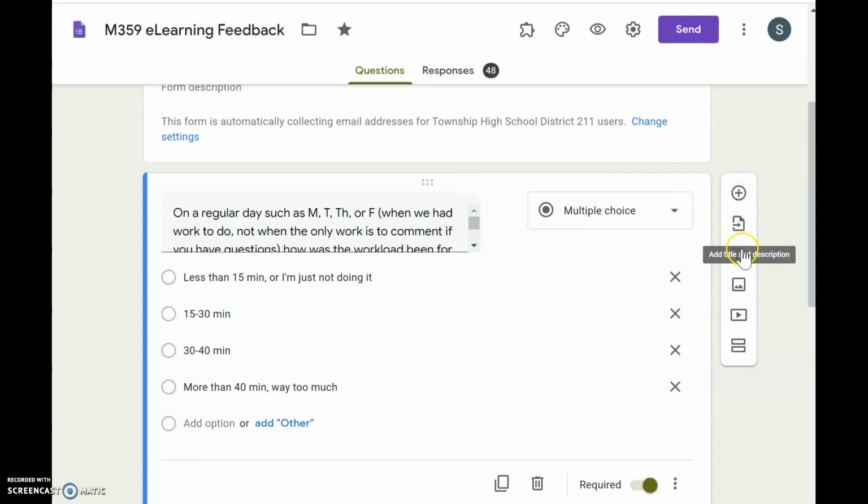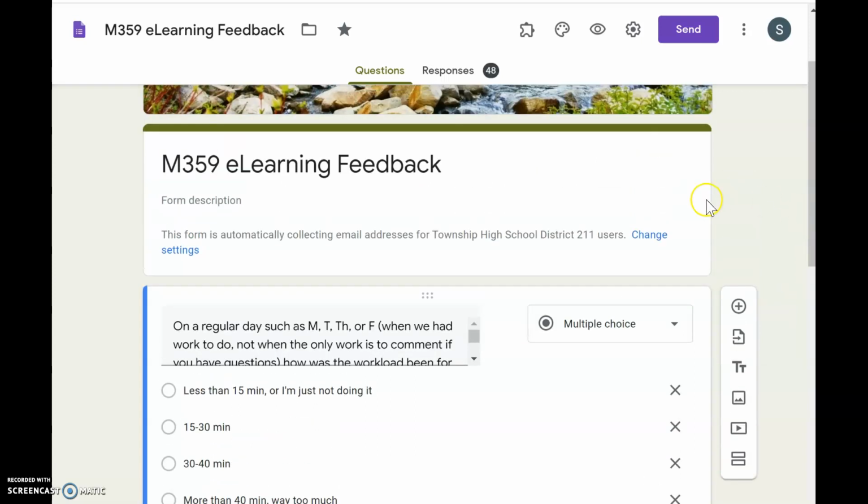Then we have things here where we can adjust the view of it, add images, add a video, add a different section, so you could break it up into parts. So here might be a place where, let's say you wanted to have a small video snippet of a part of your app. You could record just a small snippet and add a video here. So I just figured that I would add some of this information now. I know a lot of you have already made your interviews, but after hearing this, you might think, I think I can make it a little bit better to get more meaningful feedback.